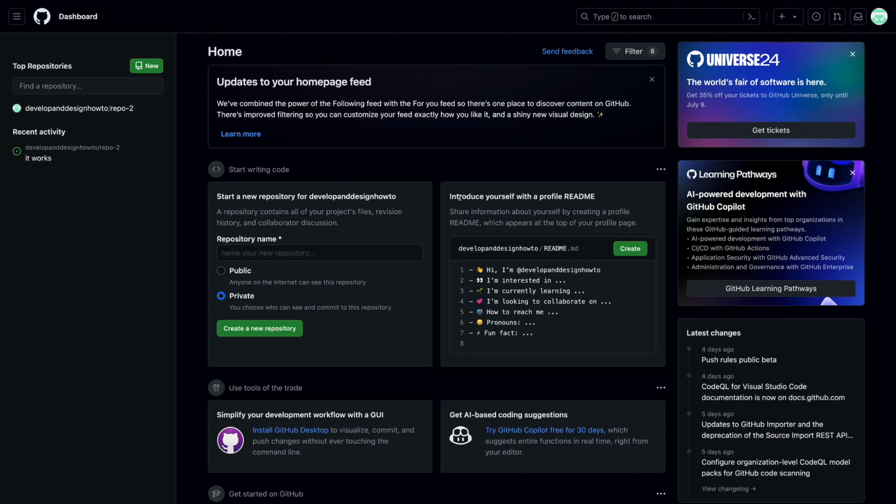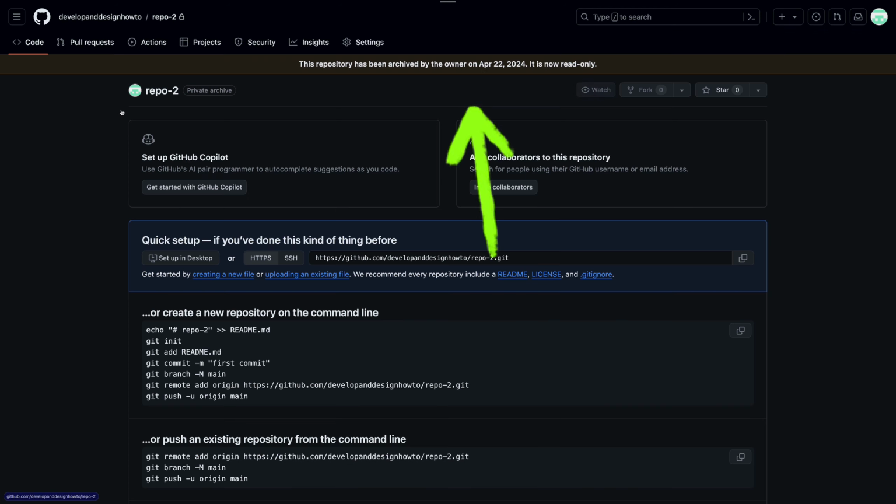In today's video tutorial, we will be looking at how to unarchive a repository in GitHub. Let's begin by navigating to the repository panel on the left-hand side of our GitHub dashboard and clicking on the link to the repository that we want to unarchive. Now, we should be able to tell if the repository has already been archived, as there will be a banner at the top of the repository page indicating so.